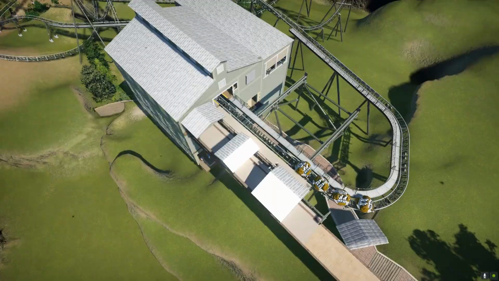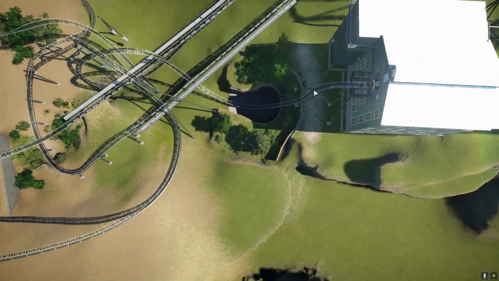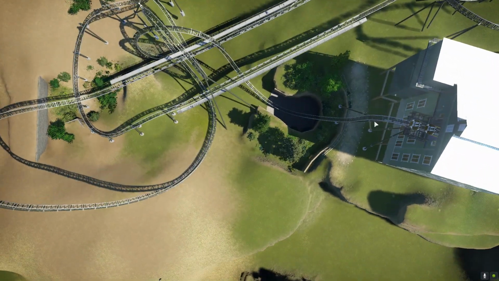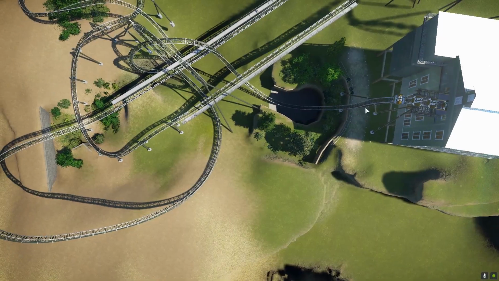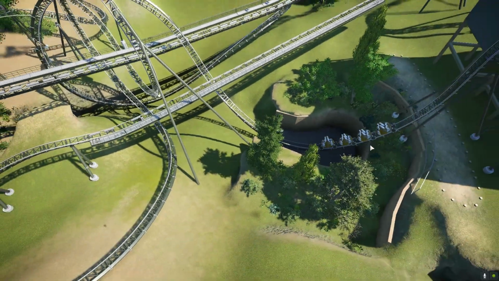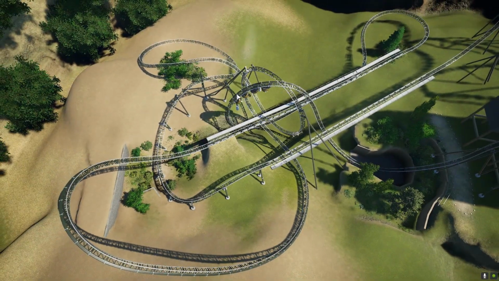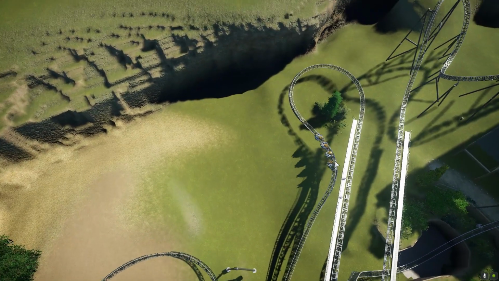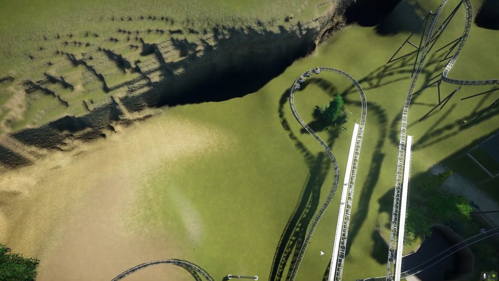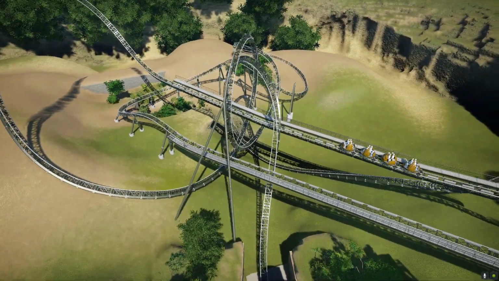Let's take a look at the layout. So right out of the station, we're going to follow the train here. We got a 90-degree drop right down, straight down into some wacky terrain. You'll notice the terrain is really weird in this ride. So you got some retaining walls galore. This ride pulls up into a slowly hang time filled dive loop. Then it comes down. Going to do a high banked snappy turn to a loop around. Then you stop for a launch.